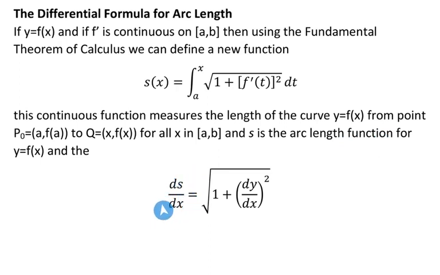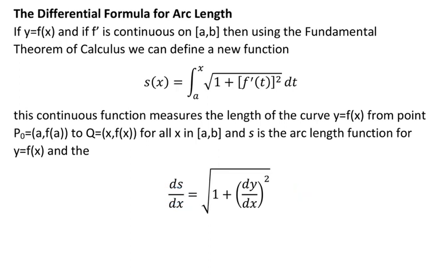So we'll define that differential ds dx, or the derivative of s with respect to x, as equal to essentially our integrand. This is the same as that integrand. And if you remember from trig, we used s as our variable for arc length. So this integrand we refer to as the change in arc length with respect to that variable x. If I took that dx and multiplied it over here, I would have just the ds.